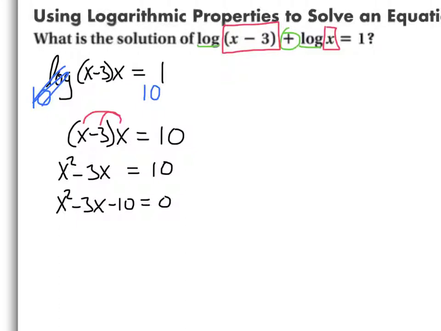We learned that we can solve by taking square roots only when we don't have an x term. If it's only x squared, we can take square roots and solve. Well, that doesn't apply to us here. We learned that we can solve by completing the square. That's something we haven't done in a long time. But we can only really use completing the square when this middle term is even, because then it's easy to divide it by 2 and keep moving on. It'll always work, but the work becomes much more complex.